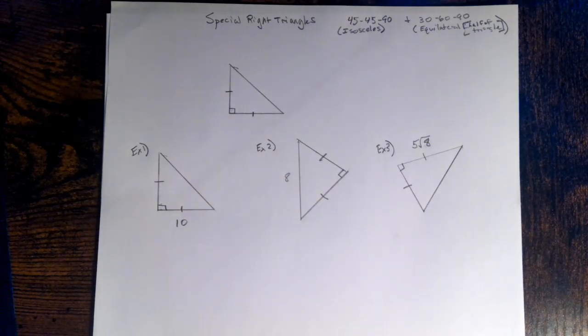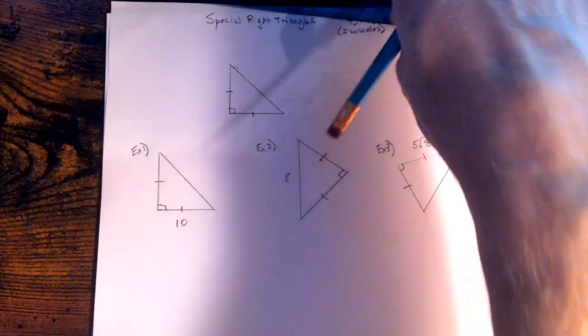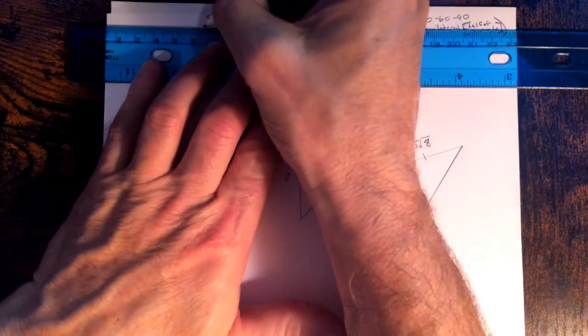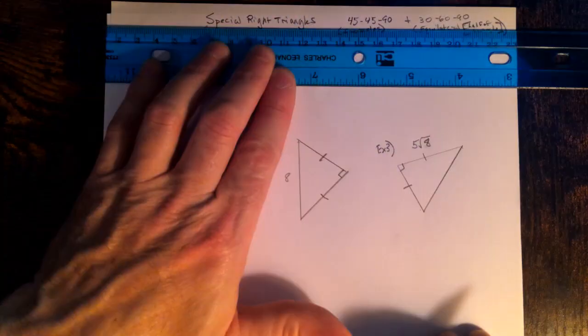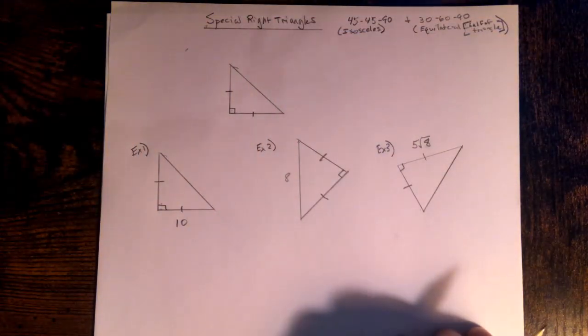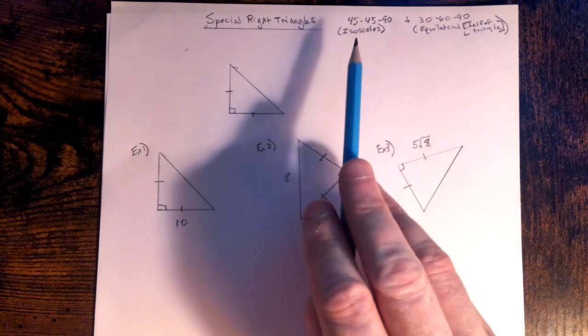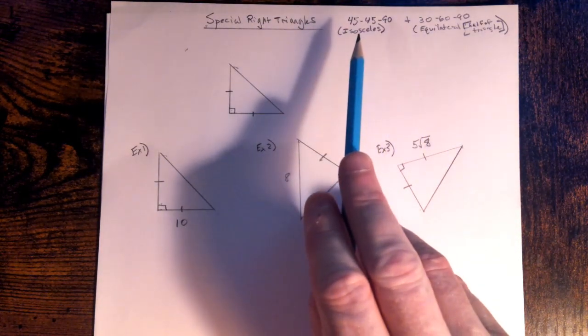Okay, so we're going to try something called special right triangles, which really comes straight out of Pythagorean's theorem, sort of. I mean, how we calculate it is, but the point behind it is that these are two critical triangles we deal with, and they will help us in trigonometry and beyond.